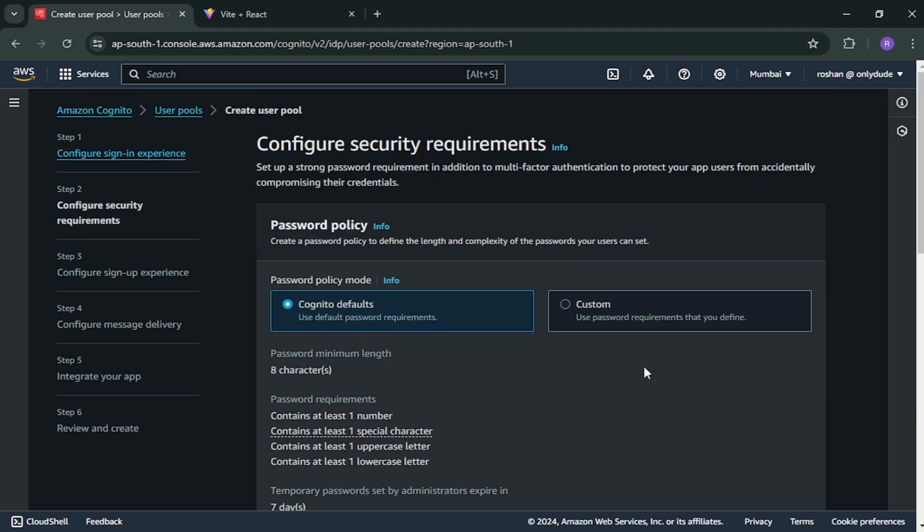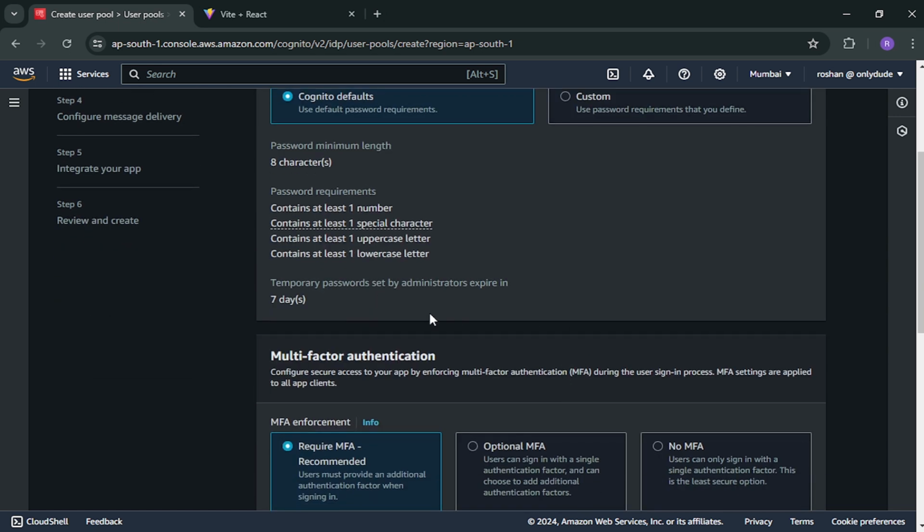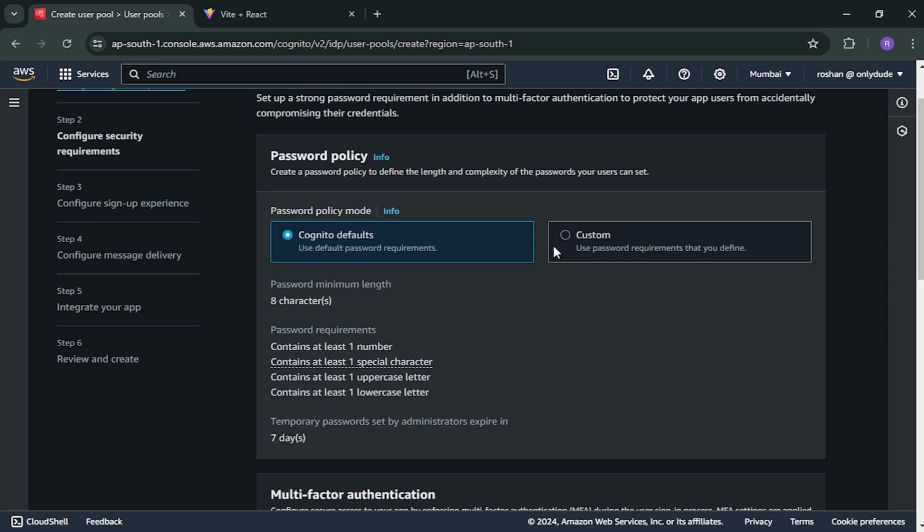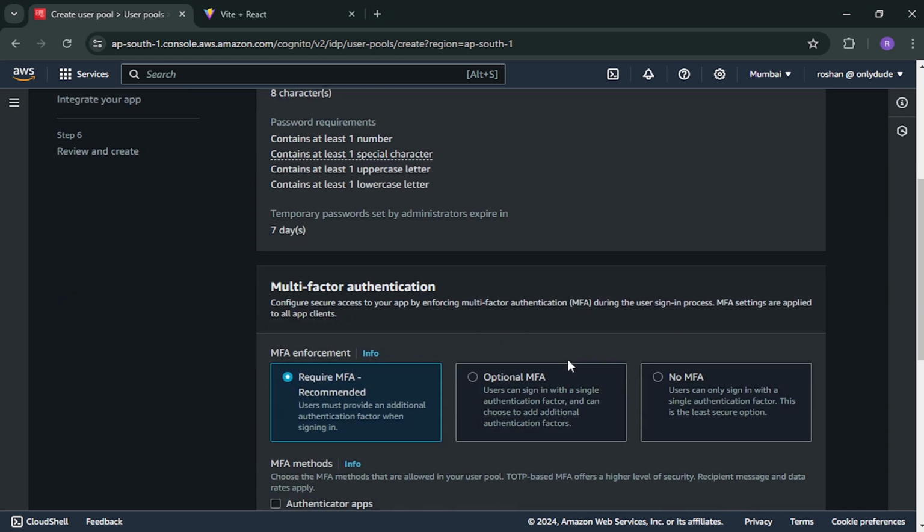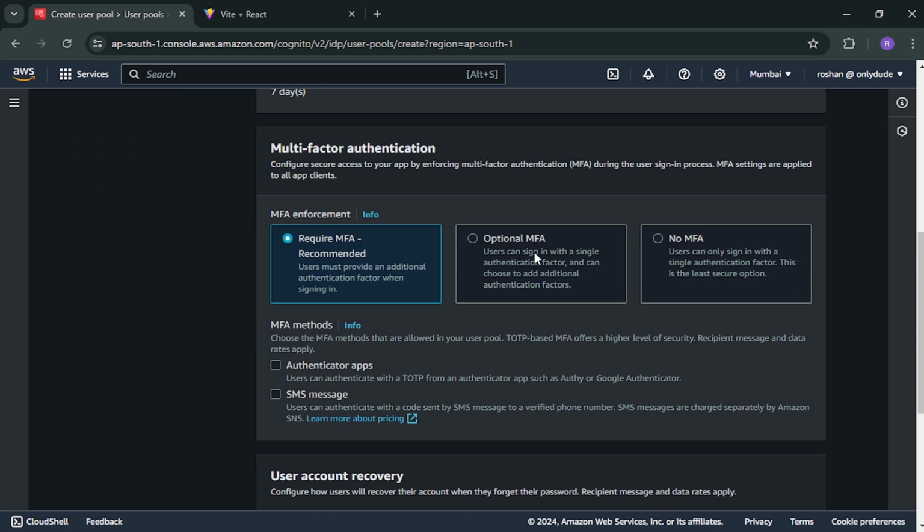Click on next. We can define our password policy according to our applications. I will just leave it on Amazon Cognito, it's the default. And I said there is multi-factor authentication also. We can enable multi-factor authentication as well as we can disable it.